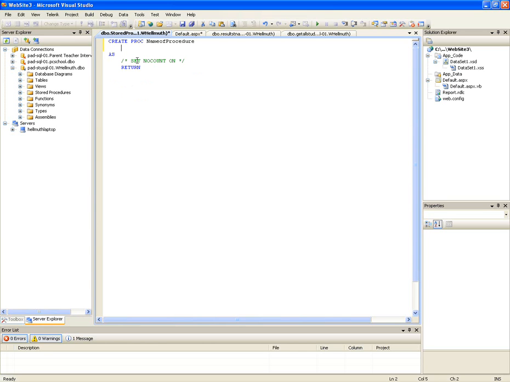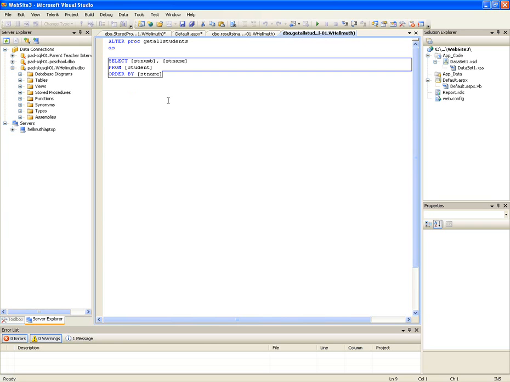And we just go AS, and we won't return a set at the moment, and then we simply do the SQL statement. I've created one here which basically tells me to get all students. Normally we'd have CREATE here, but because I've already created this particular stored procedure, now that I'm accessing it, it's asking, do you want to alter it? So we would say create procedure, we've named it GetAllStudents, and all we're doing here is putting in a simple query that says select stnum, stname from student, and we order by the stname.